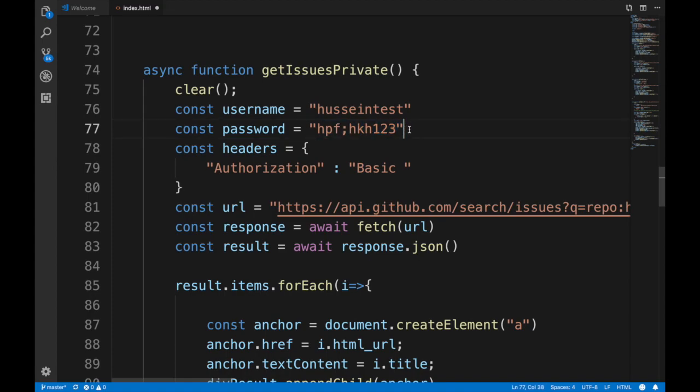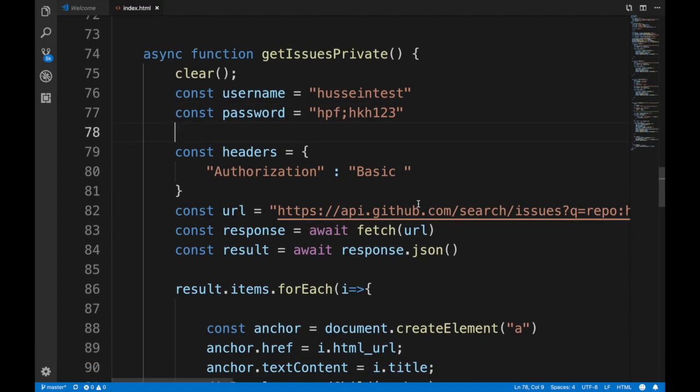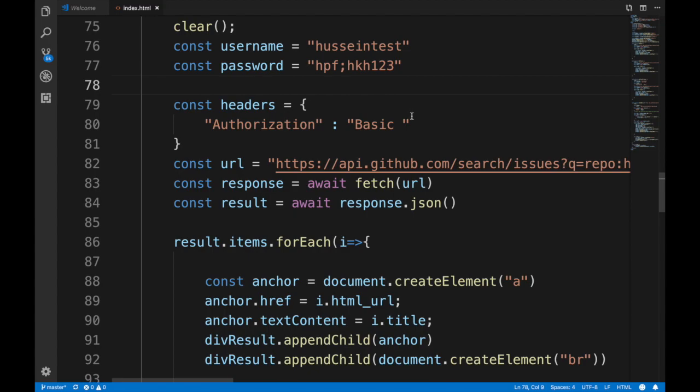And this is just a trick for you guys. Back in the days, especially for us bilingual people, if you know another language, it's really good for passwords. So basically, this is actually a word in Arabic. But if you type it on an English keyboard, you end up with garbage. It's an old way. It was like back in the 90s, that's what the password always was, when languages were not even supported on the web. Okay, so that's my password here. That's the username. Don't get your hopes up. I'm gonna change the password afterwards. So that's just an idea.